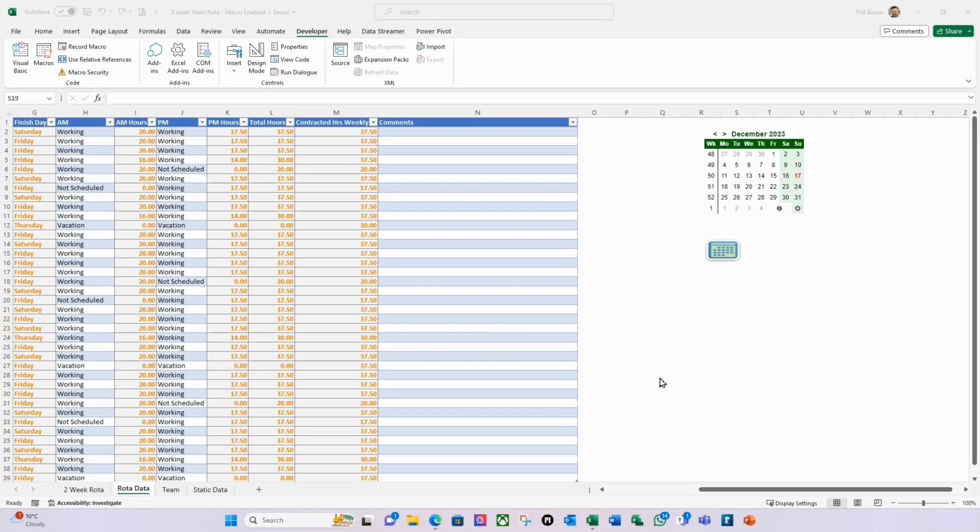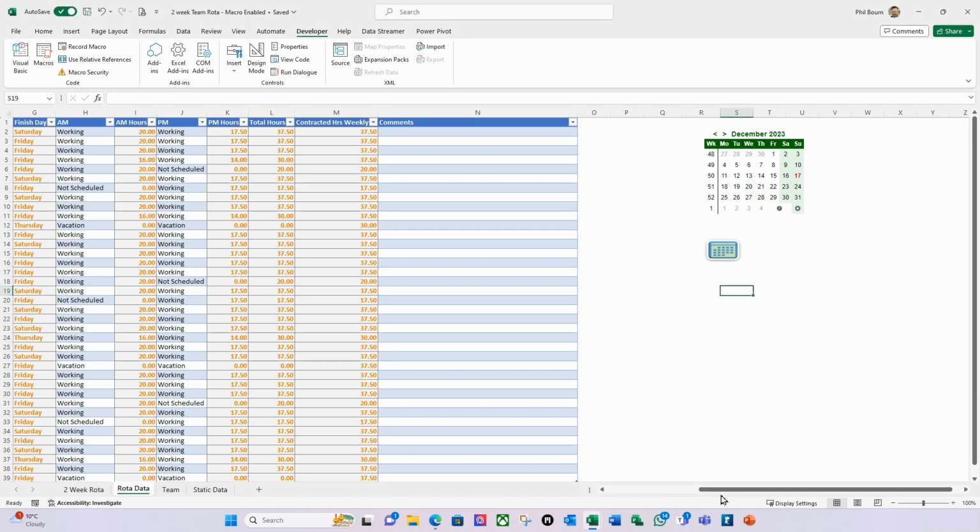So now that I've created my two items here, which are two pictures or icons, I've got my add-in here, which is the date picker, and I've got this little icon that I'm going to use. I want that to appear each time against the date cell, so the user can then click that to make this appear and then amend the date.